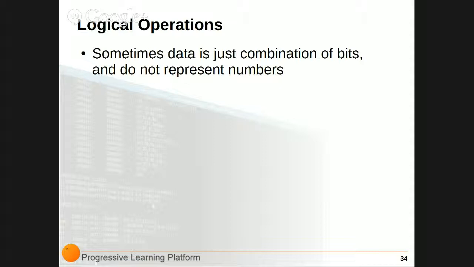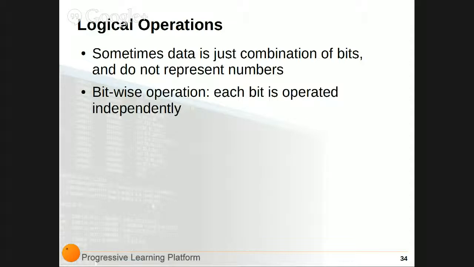Remember ANDing, ORing, XORing? That's the other kind of operation that the CPU does. You're given a number, and then you give another number and do each logical operation per bit. Because some of these values are not numbers. They may represent LEDs, right? Like in the lab, when you use an IoT device, it could be LEDs or switches. Let's say you have 8 switches, but you're only interested in the second switch. Then logical operation comes in. Hey, we can AND this number with zeros except for that 1 bit to get that value.